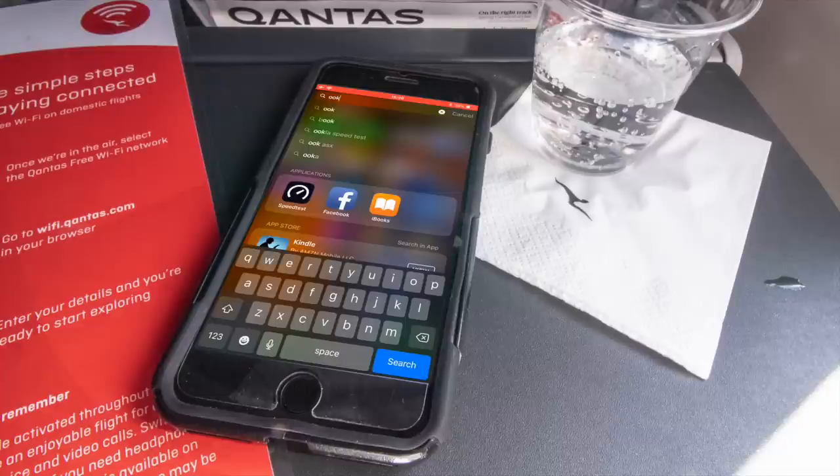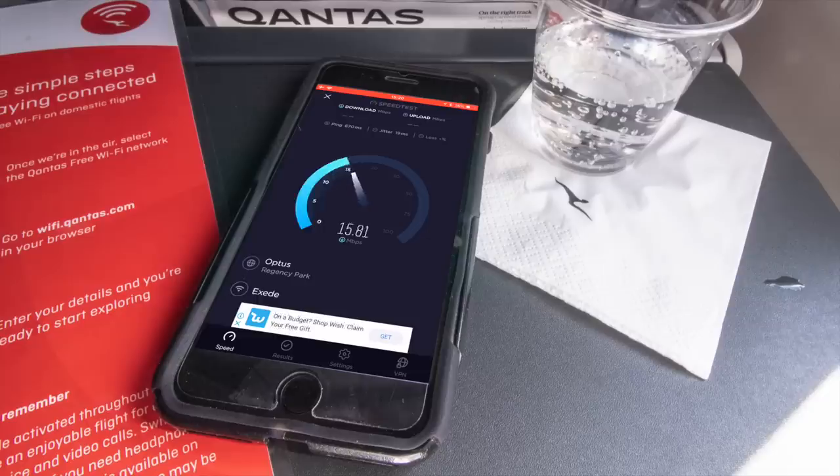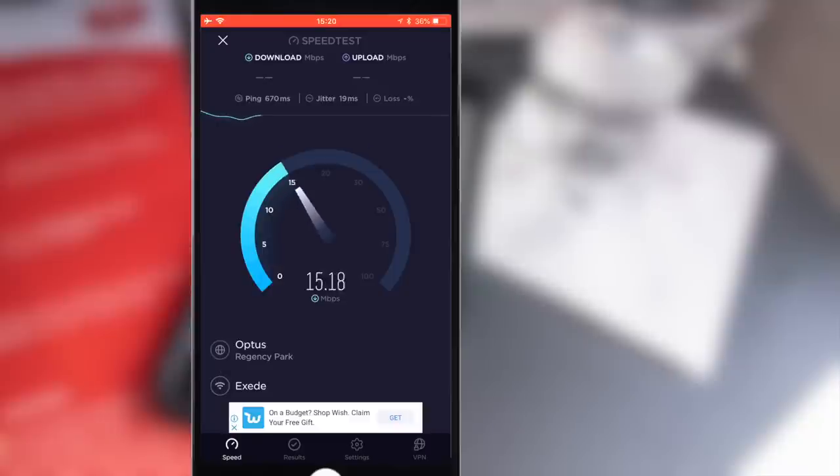So how fast is the connection? I ran a couple of speed tests flying from Sydney to Melbourne a couple of days ago, and throughout every single test the download and upload speeds came out pretty much the same every time. The stability and consistency of the connection was very good. Download speeds consistently came out around 15 megabits per second — enough for standard WhatsApp messaging, Facebook Messenger, emails, and also pretty good for streaming. I'll talk about Stan and Netflix in a moment.